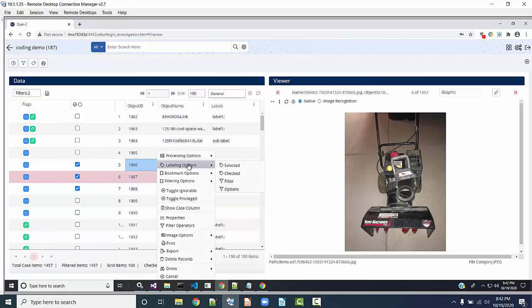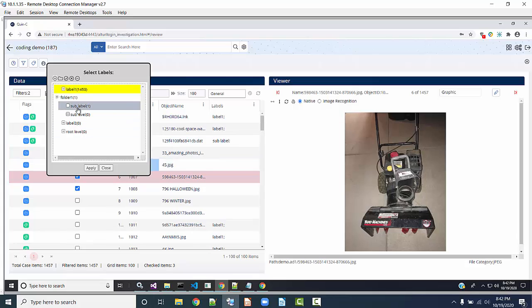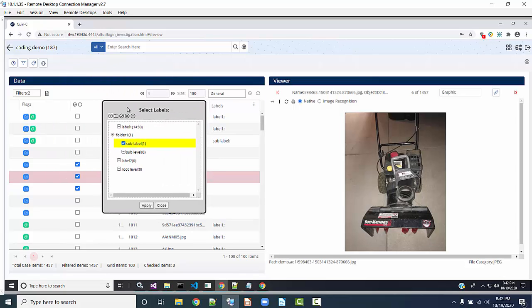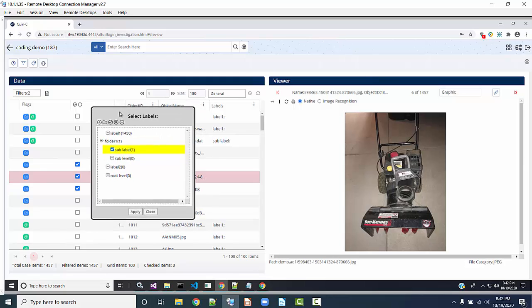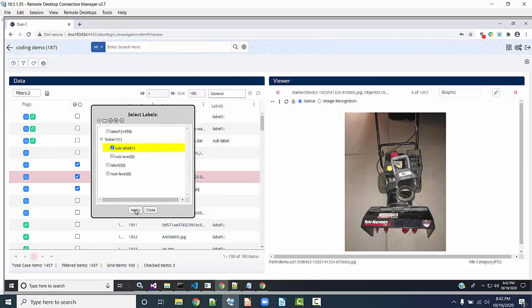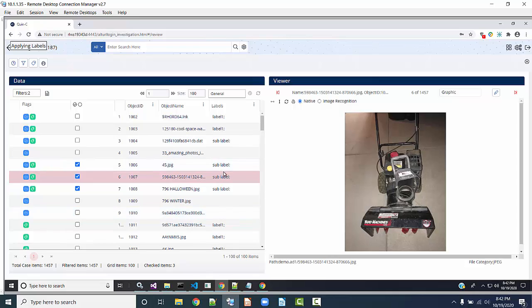So let's go ahead and click checked, and let's do checked, and then let's say, okay, now first of all, you can see the dash. Dash means you don't want any change to it. The square means that you want to remove it, and if you go like this, it means you want to apply it. So if I were doing this, I'd be applying sub-label to these 3 records. So let's go ahead and do that. And you can see that's simple.